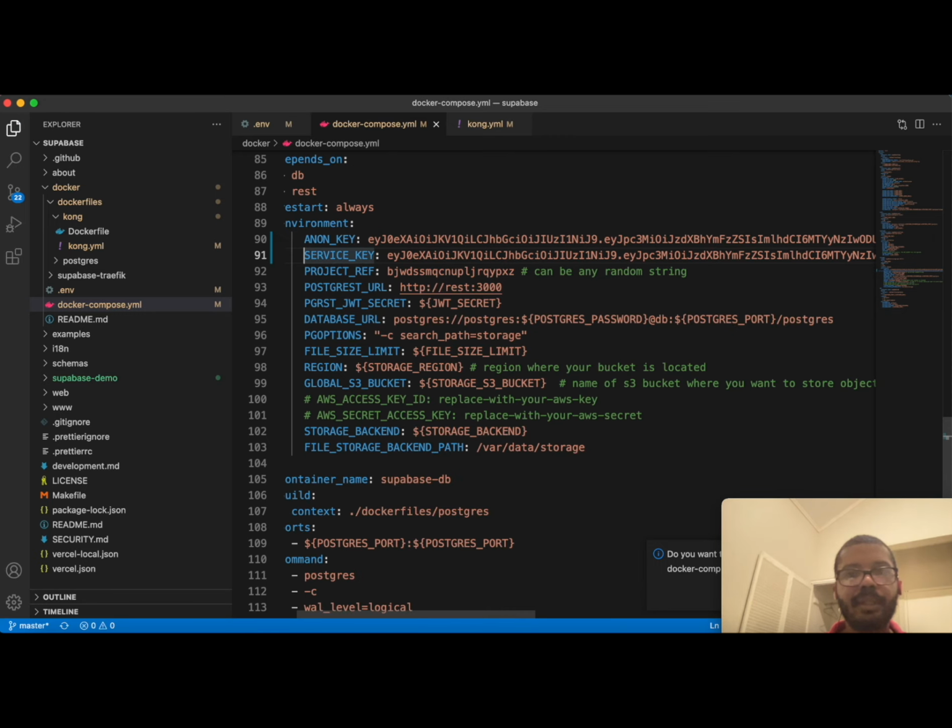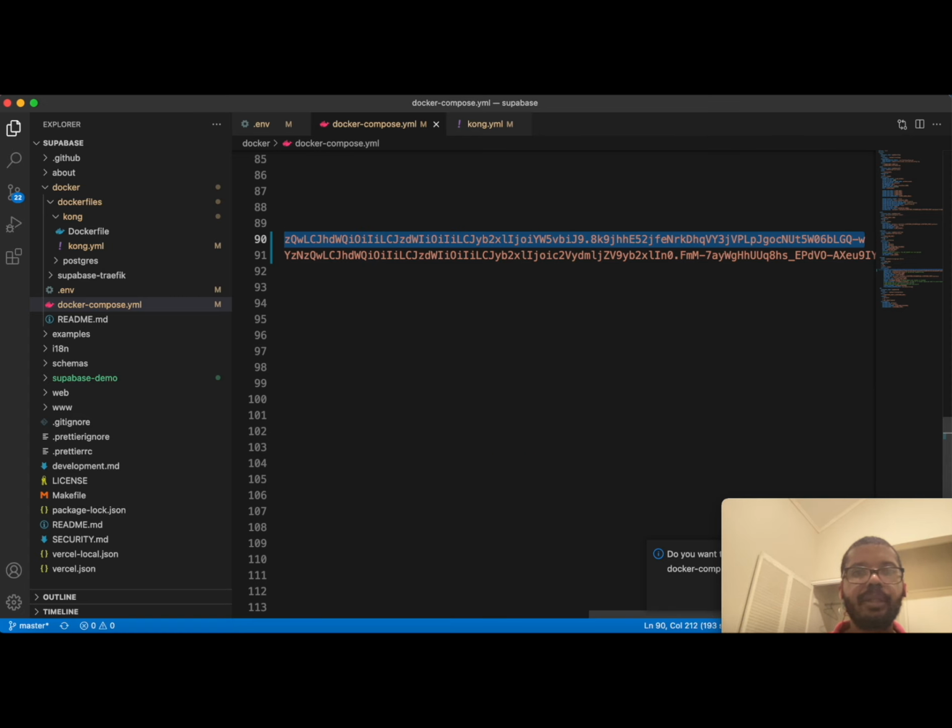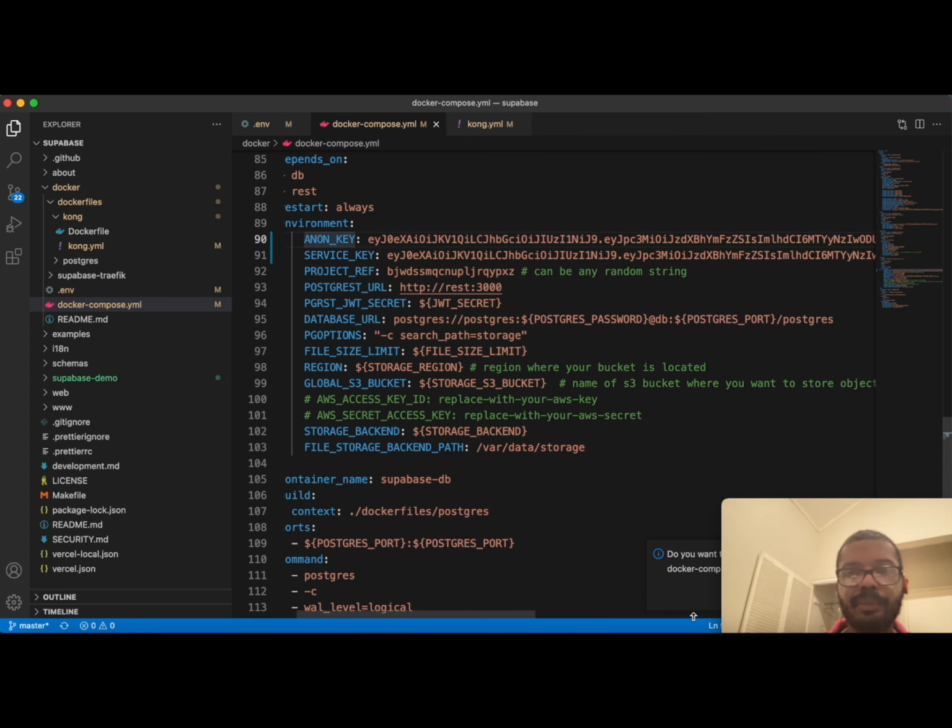And here. That should be it. And now we'll copy the anon key that we're using in our demo app.